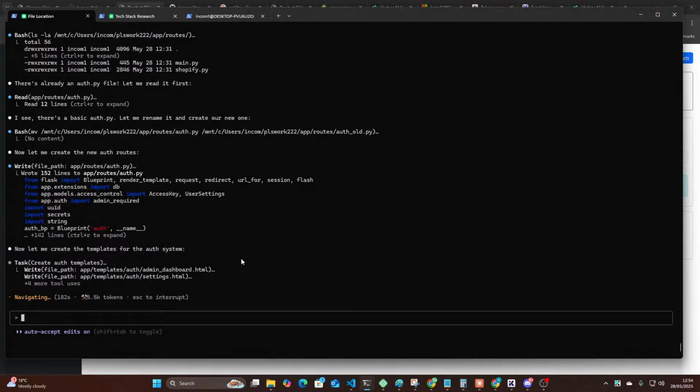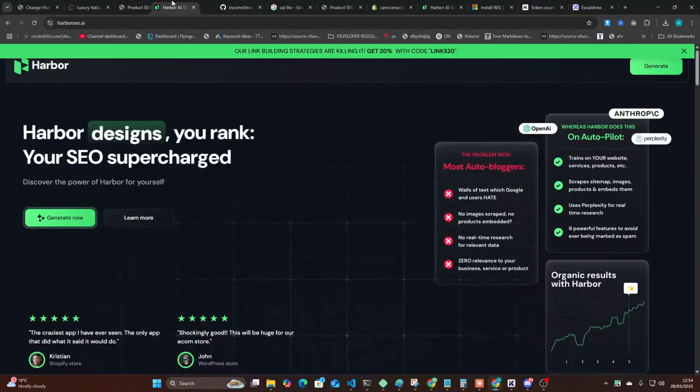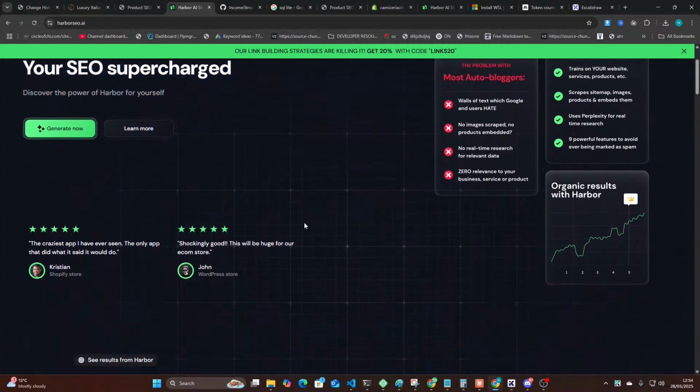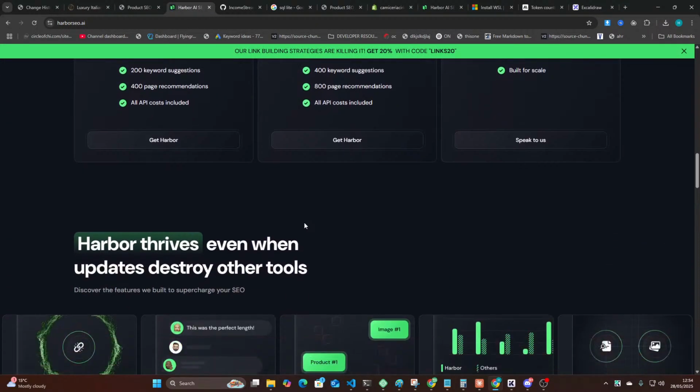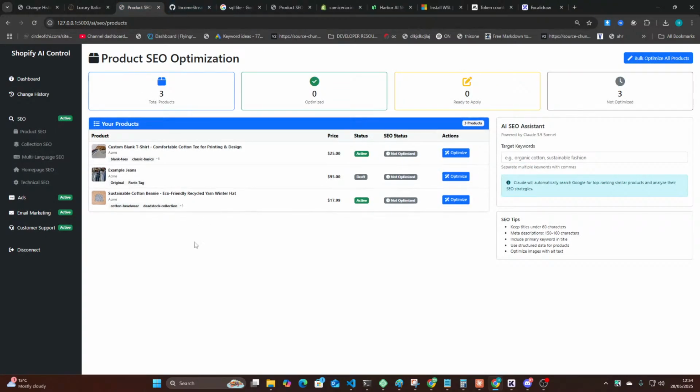It's less of a SaaS, I guess, or it's still a SaaS, but I'm just doing it in a slightly different way. I don't think automated SaaS like Harbor, this is not easy. It's so complicated to run a SaaS like Harbor, right? But this should be a lot easier to run.